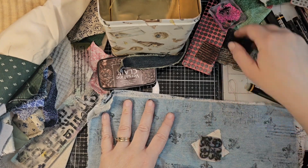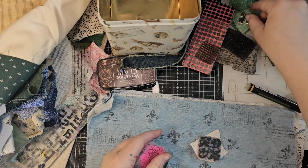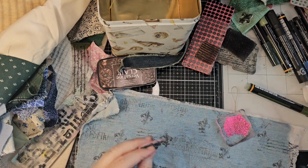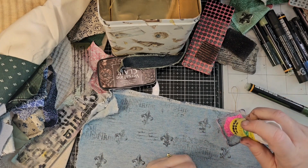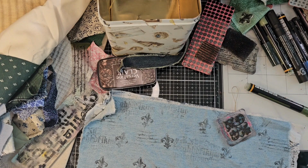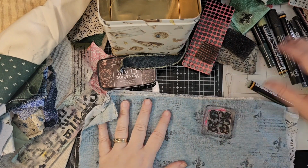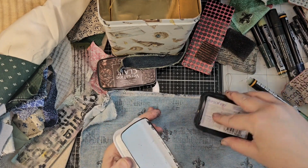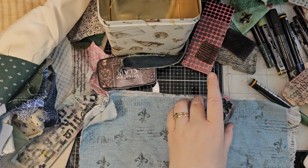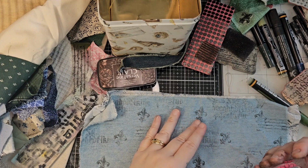Where did my other damask? There it is. One of my favorites. I had another one I really liked too. Yeah, paper got stuck to it. Shocker. Stuff gets stuck to my stamps. Are we surprised? Are we really? All right. I do like this VersaFine. It is a little pricey, but I did not put that on there perfectly, which is fine.